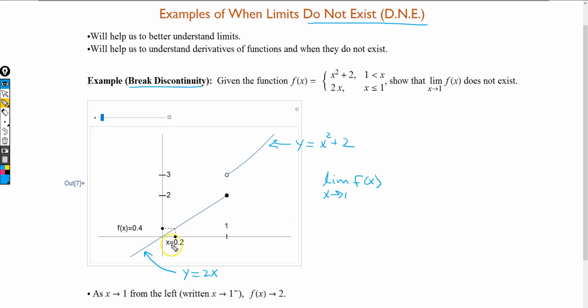What we're going to do is take x values and let them approach 1 from the left and from the right, and see what happens to the function values. What are they doing? As we do that, keep an eye on what happens to the function values over here, right there on the y-axis, as we let x approach 1 from the left and from the right. So let's do that.